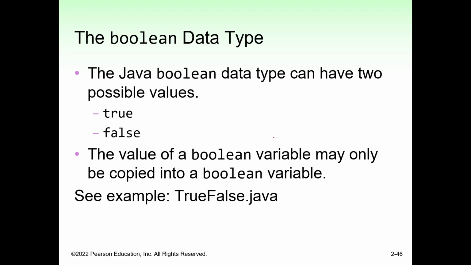Now there is another data type called Boolean, and Boolean works the same way as it works in Python. It can only hold 2 values, either true or false. And again, if you're using a Boolean data type, you cannot assign it to a string. You cannot assign that variable to a 0, to an integer, to a float, to anything else. Only true or false.